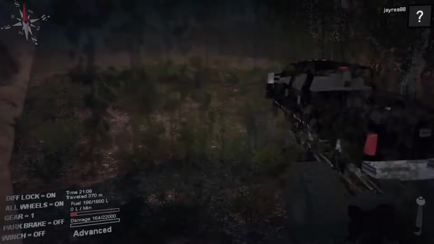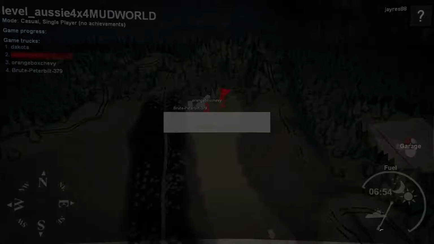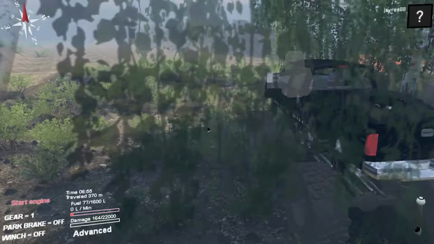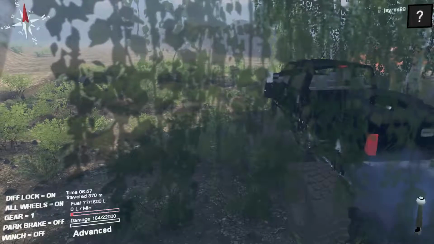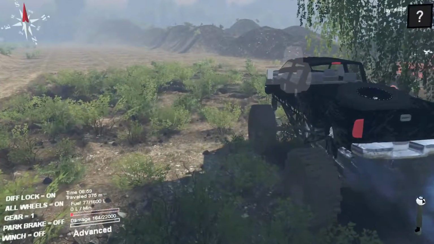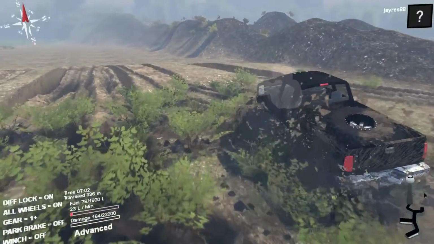Okay, the first thing I'm going to do though, I'm going to get this time adjusted back over here to daylight. I don't like driving at night. Okay, so we've got the Black Rock forward. Parking brake is off. Yep. And let's get the mouse on the gear. All right. High gear. Let's go.